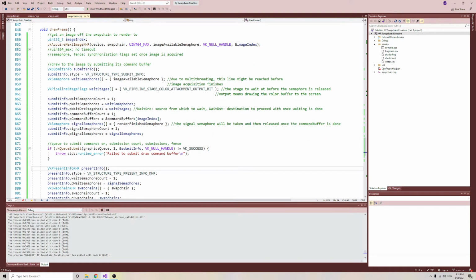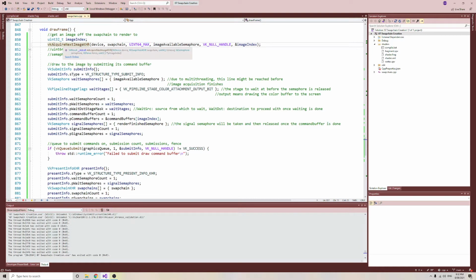First of all, we call this acquire next image, and this flag here is the timeout in nanoseconds, and there's a trick. If we pass in the maximum 64-bit integer, then that is a special flag to say just don't timeout. It would make more sense to just pass in -1 for no timeout, but hey, it is what it is.